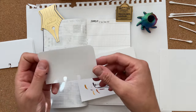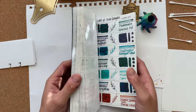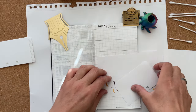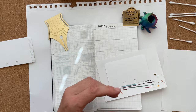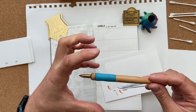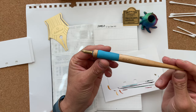I'm swatching on original 52 GSM Tomoe River paper in my ink swatch book. I'm in the middle right now — these are all the swatches I have, basically chronologically swatched, as documentation of the inks that come in and out. I'm also swatching them on cards I make myself out of mixed media paper from Canson, cut and hole-punched. I'm using my brass Kakimori dip nib on a wooden nib holder — you should not leave this in water for too long because it'll wreck the wood. Maybe I need to look at resin holders.